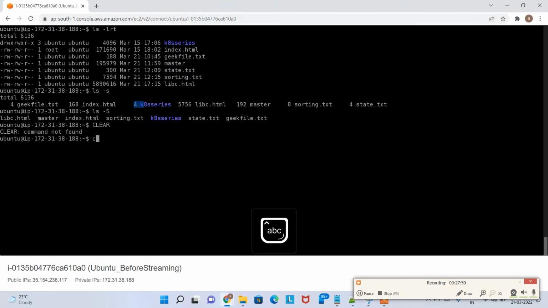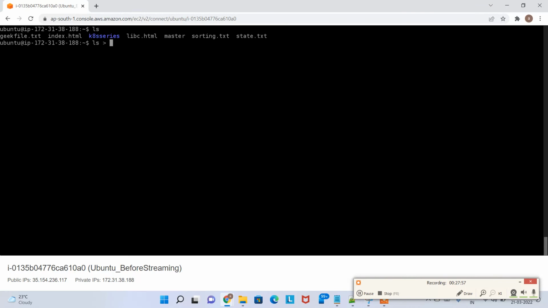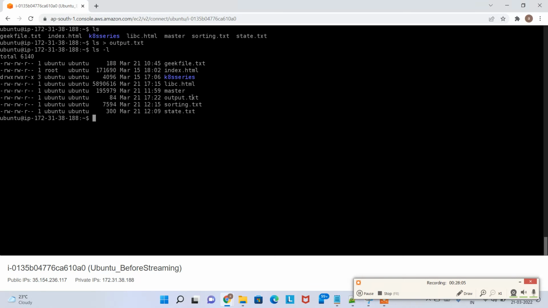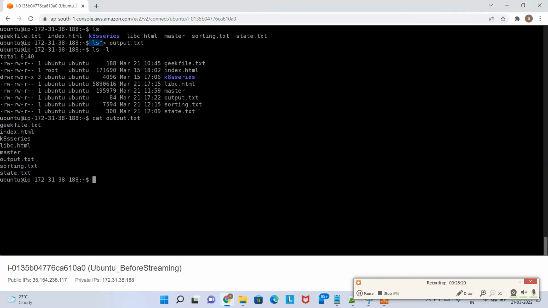And then one more thing here. Say for example, ls is here. Now if I put the greater than symbol and then type output.txt, it will create a file called output.txt. Then if I type cat output.txt, cat will show me the content of output.txt.